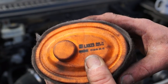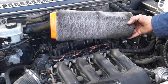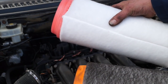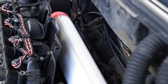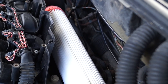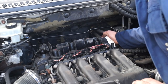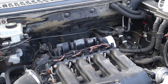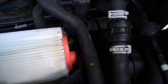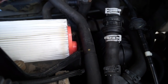So basically the part number, if you need to know, is on here. And it fits in that way. We have a new one with a lamb's wool coat on it, and I've actually removed this so I get a little bit more of an airflow into the engine. It's your choice whether you want to do it or not, but the paper element should be sufficient enough. You push it in, and then you should be able to push it down to locate it into place, like so. If that's sitting in there all right, you can then get the filter housing back into place.